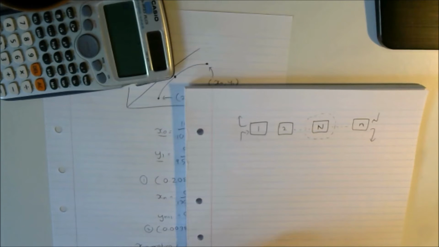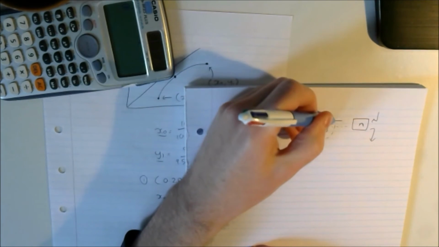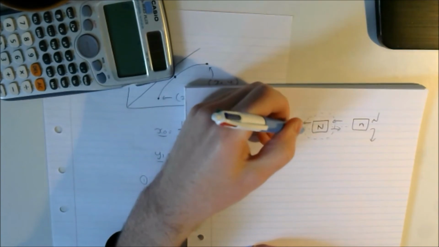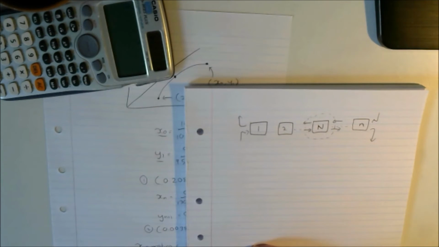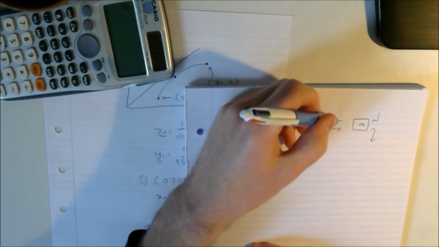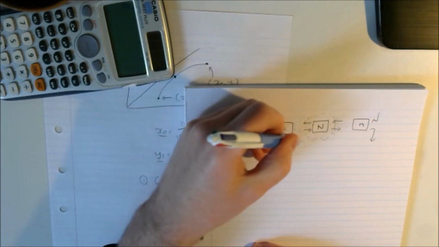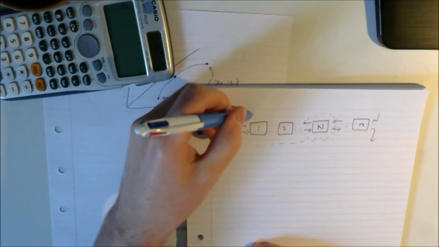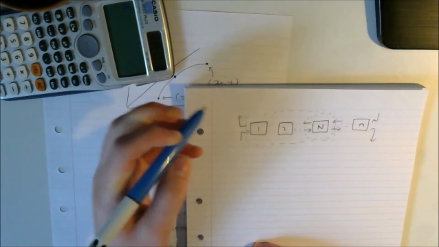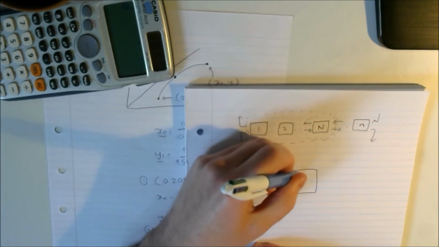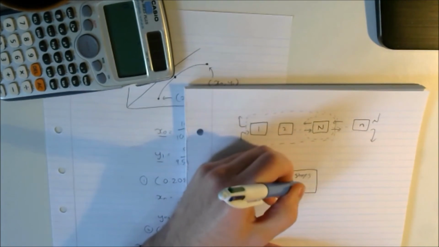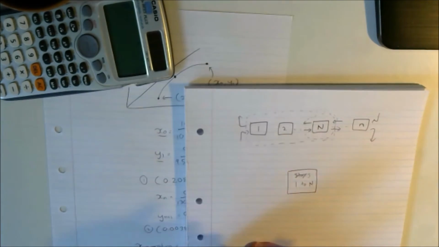Problem is we actually don't have enough information to do that, and the reason is because we don't know anything about these streams coming in apart from the concentration which we calculated. So in order to help us solve for all the unknowns, a better idea is to take a box around this whole left hand side of the process. So if I draw a box here, that's going to encompass stages 1 to capital N.